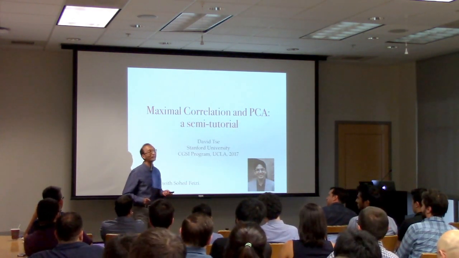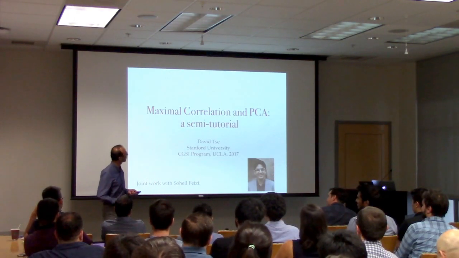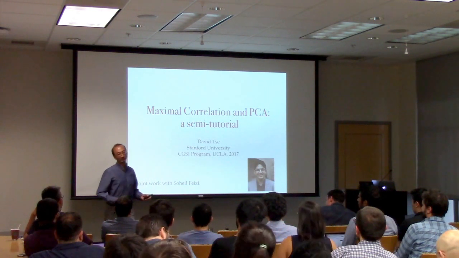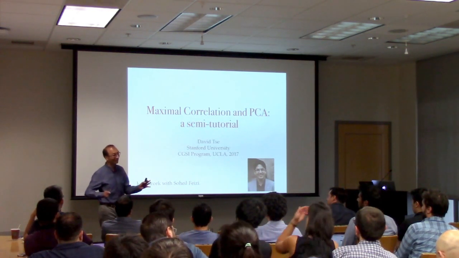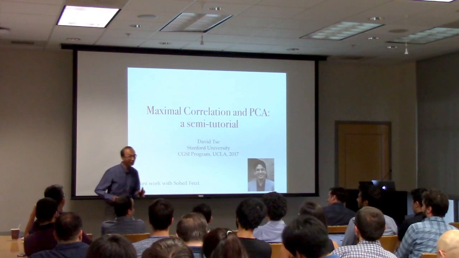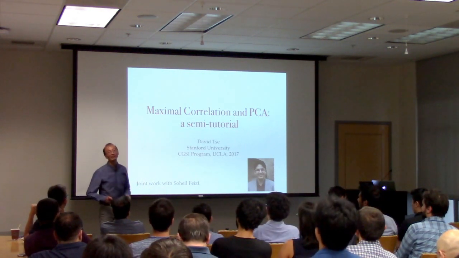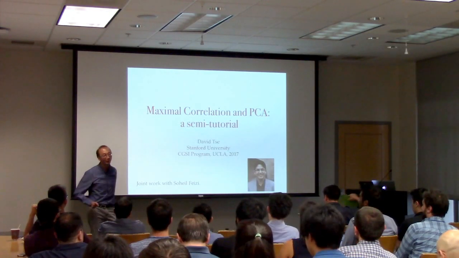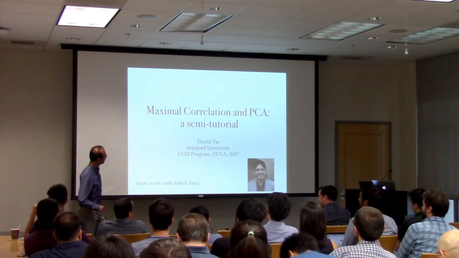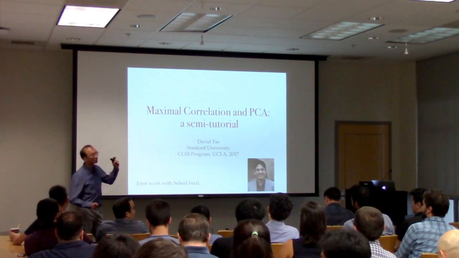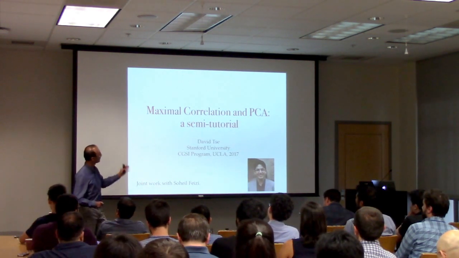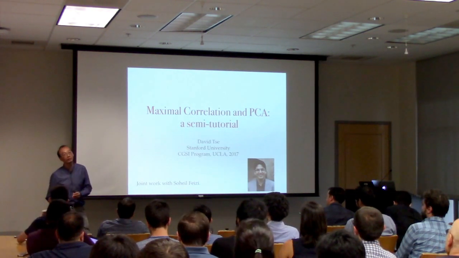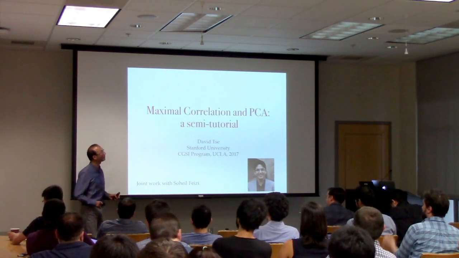There was also some confusion because the organizer asked me to give a tutorial and a research talk. Now, I could never figure out what is a tutorial and what's a research talk. So the solution is to give a semi-tutorial, which is a convex combination of a tutorial and a research talk. The first half of the lecture will be a tutorial on a concept called maximal correlation, which was invented 70 years ago.